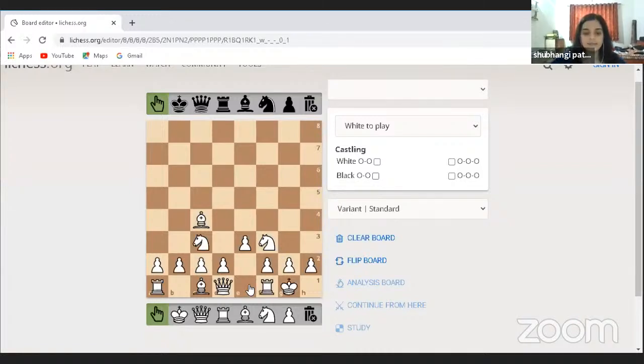Now, let's say I want to move my pawn from here to here. So now how will I write this move? Tell me how you will write this. See the alphabet and the number. The alphabet is D and the number is 4. So what is the square known as? The square is known as D4.